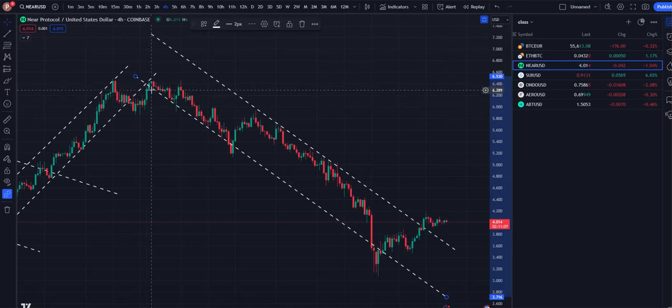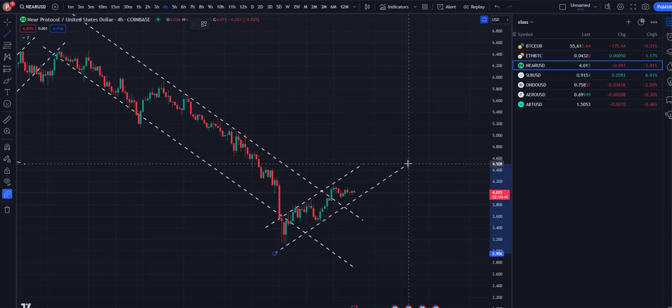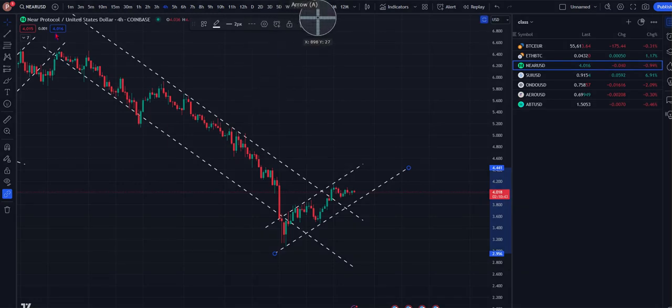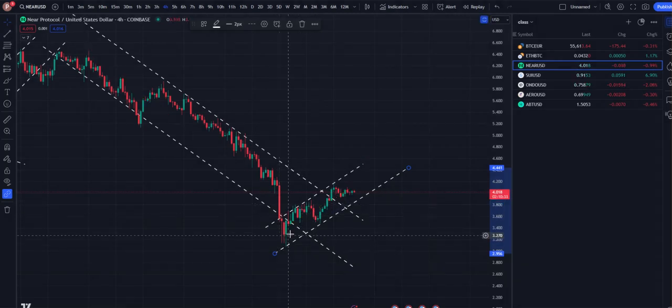As you can see, I have 1, 2, 3, 4, 5. A little bit of a fake out back inside the pattern, top of the pattern, worked its way down. This is the crash we had. And now it starts to go sideways. So I would then create another pattern. So we know descending pattern usually breaks to the upside. In this case, you can see it's breaking to the upside.